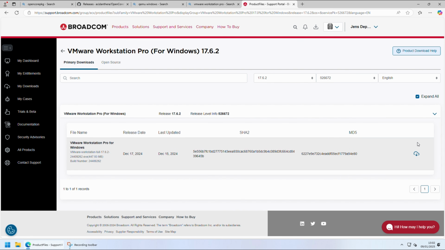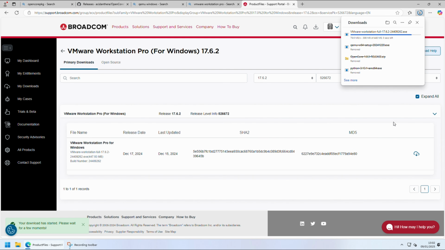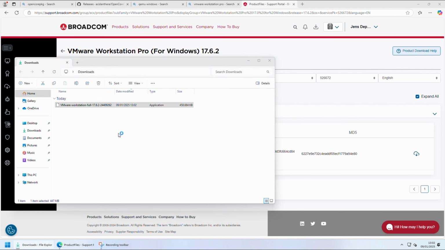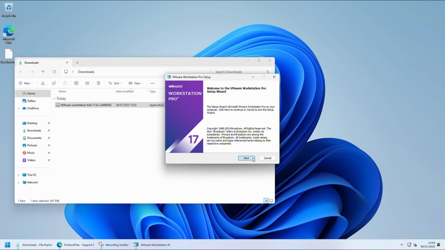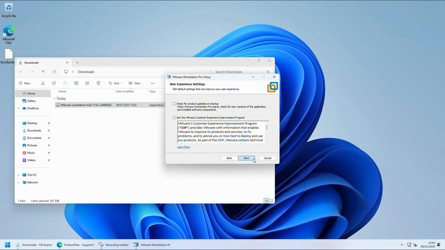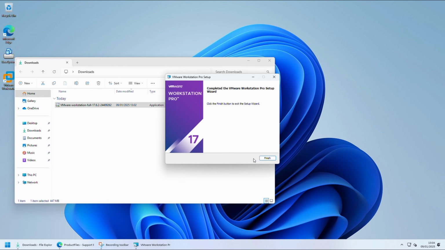Now we can click here to download the installer. It might be required to still accept terms and conditions, but I already did that earlier. Also, after pressing the button, there is a possibility that more details will be asked, but just follow along. Okay, the installer is downloaded, so let's double-click it and continue to the installation of VMware Workstation. There we go, VMware Workstation is installed on our PC now.